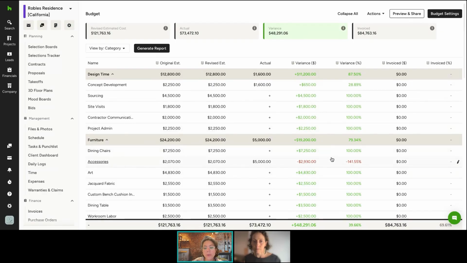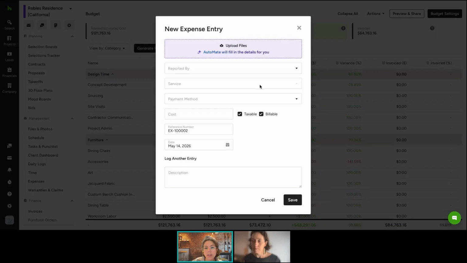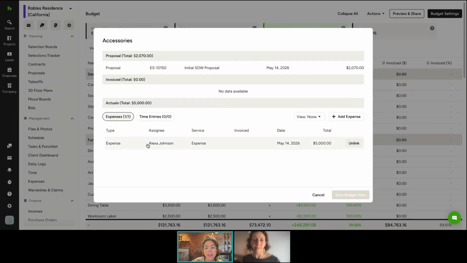So here, for example, I'm looking at red. Why? Because I linked that expense. So you can add expenses directly here. You can also, if you have expenses that you added from your time and expense, they're going to show here, and you're going to be able to press here. When it shows, it's going to be an easy link. And same with the time entries. You're going to be able to add the time entries, or if you have time entries, they're going to be right there ready for you to link them.